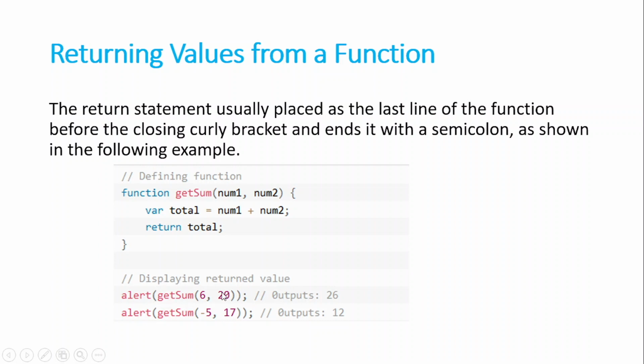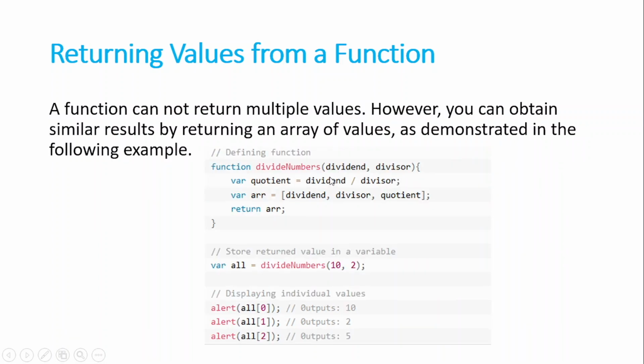So when we call this function, it will not log something out because we are not logging anything in this function. We're just returning the value. So when somebody calls this getSum function, he will get the value returned by this function. So the value will be the sum of both these parameters. In this case, 26 will be returned, and then that will be alerted out in this alert function. We can also use that sum in another variable as well. So that's up to you how you want to use this return value.